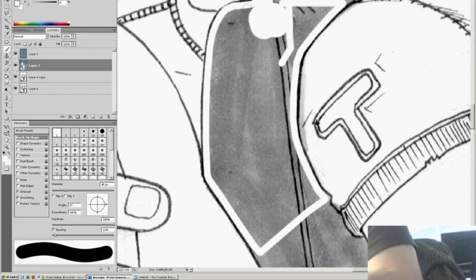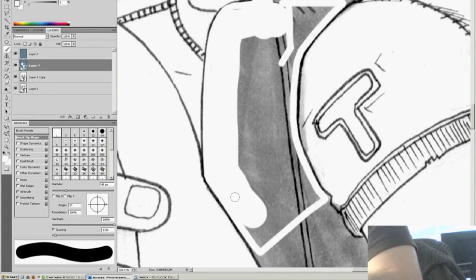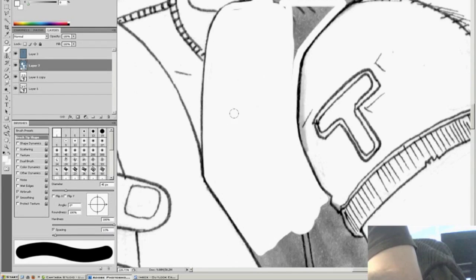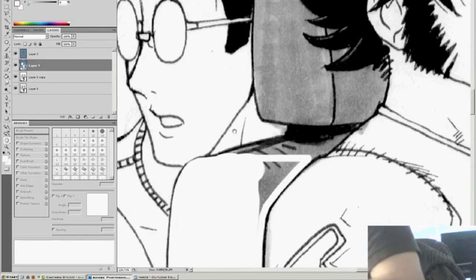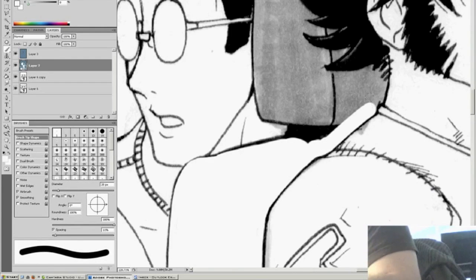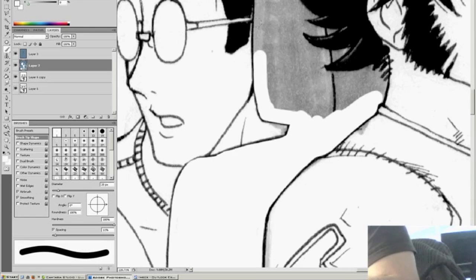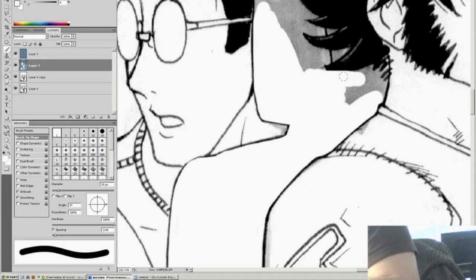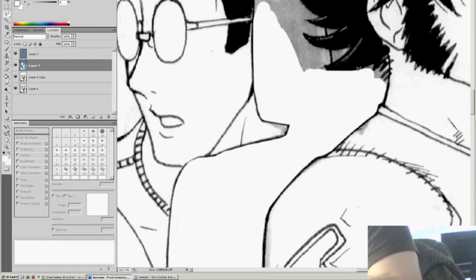I don't want the background lines to be as dark as the character lines. It's a technique I do so that the background doesn't compete with the foreground elements. Foreground elements meaning, in this case, our characters. We want our characters to have the darkest, crisp outlines, so that they pop out against the background. Because generally, and it works in just about anything, whenever you have a background, always remember it's a supporting element. It's not the dominating element in most situations.